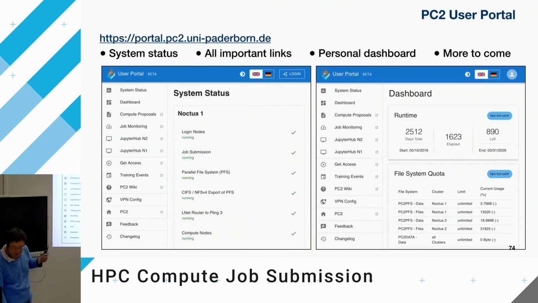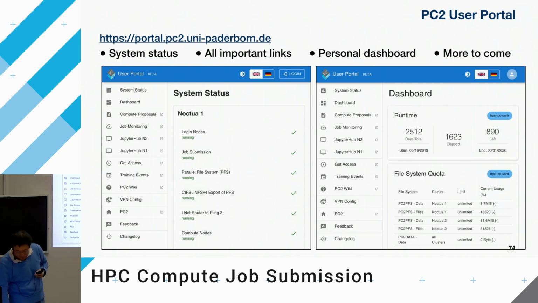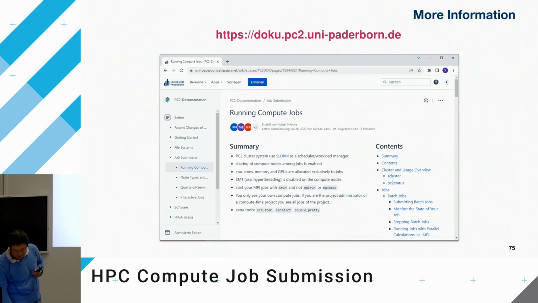Last but not least, at PC2 we also have the PC2 user portal, so that you can get a real overview of the system status, the dashboard, the queue, and JupyterHub. I heard one of you wants to use JupyterHub. It's there, and much information is available so that you will have a full overview of the cluster status.